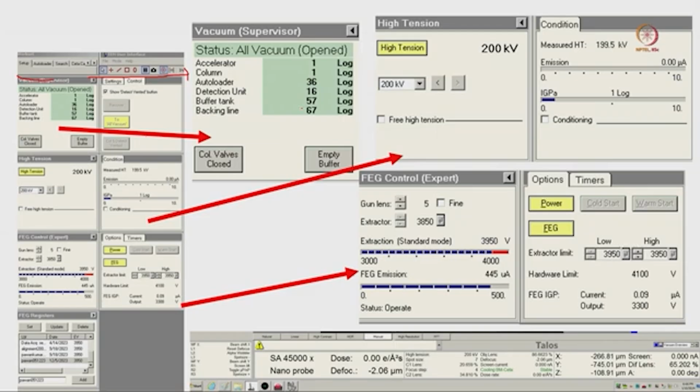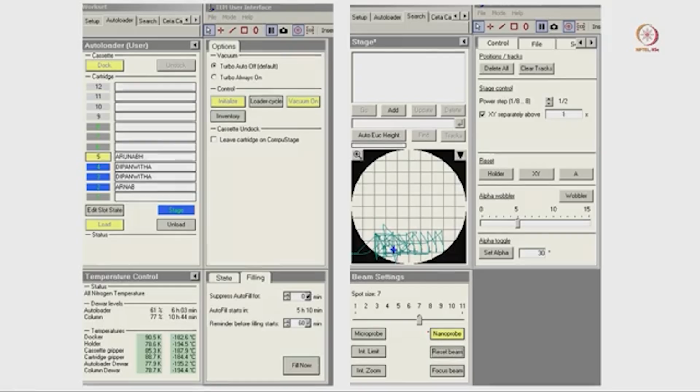You cannot open the column valve, you cannot see the beam, you cannot image. So this is a sophisticated, auto-regulated system. Now you can see this is the high tension, 200 kV, and I already discussed the details. Now we will go to the next slide.